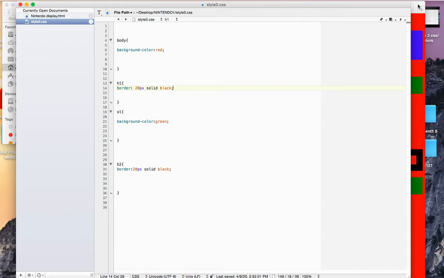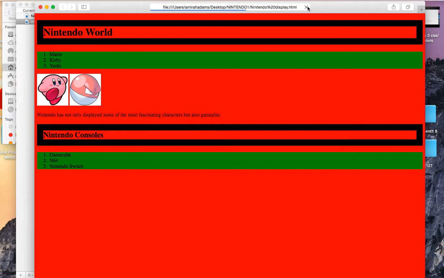And let's take a look. Bam, we changed up here. It got rid of the blue color and stuff like that because I erased it from the last coding. In order to give an example, that's the border.